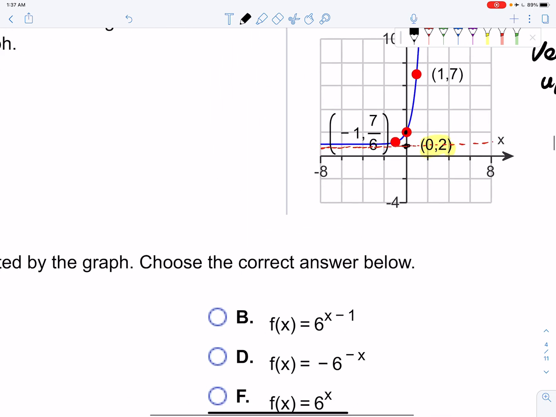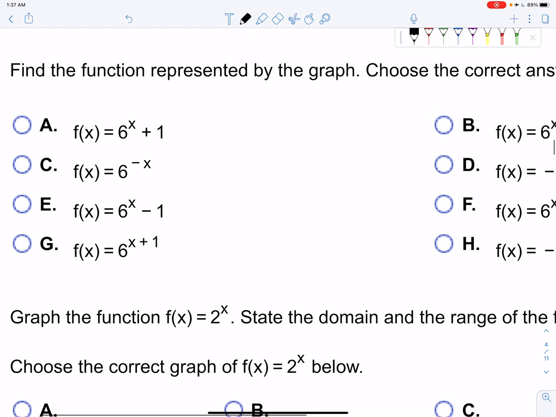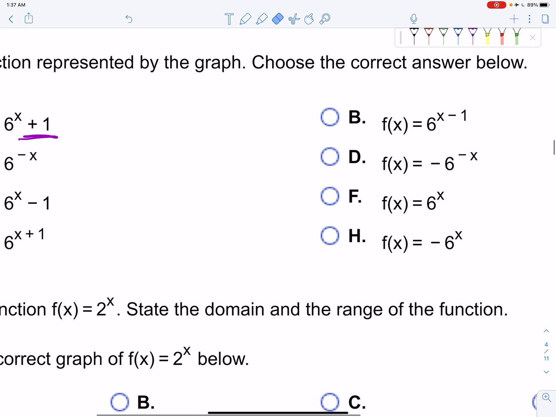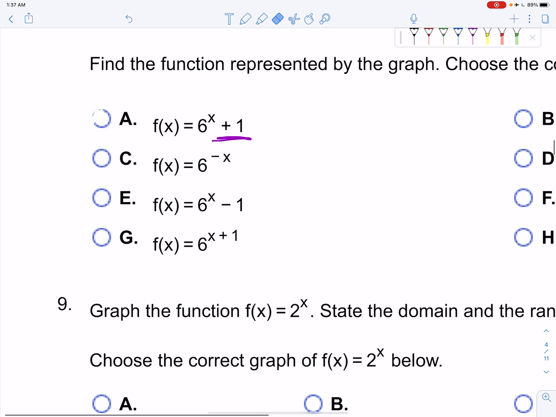So let's see, what are our options? Do we have anything that's plus 1? If I'm looking for candidates, well, there's plus 1 right there, minus 1. This is plus 1, but it needs to be plus 1 out here, not in the exponent, right? So that's not a candidate. Any other plus 1s? There aren't any. Well, that's got to be the answer then, right? So that's got to be the answer.